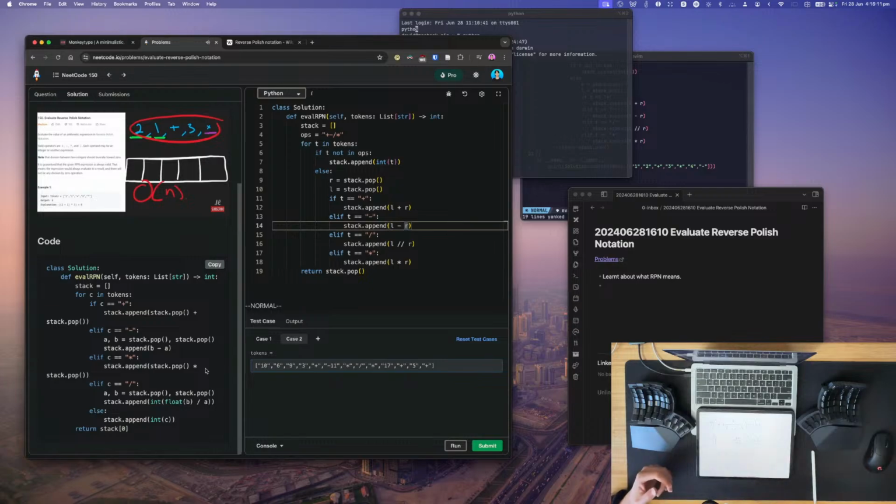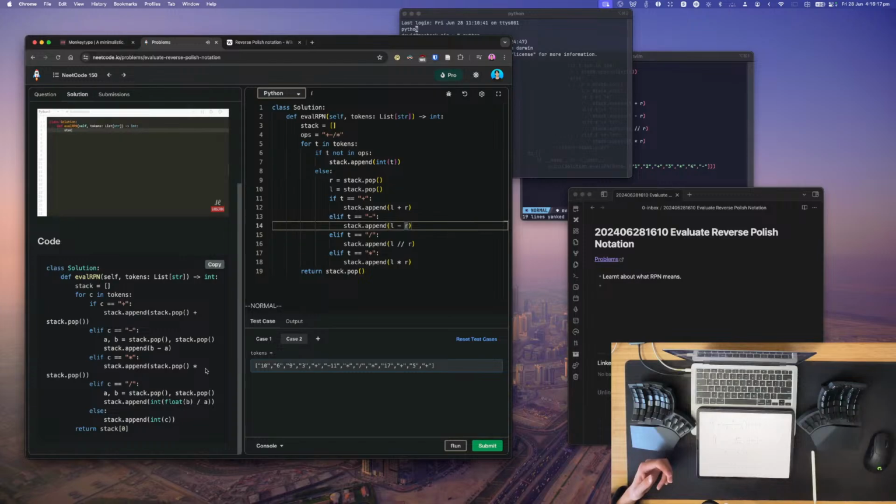The memory complexity, since we do have the stack, is also going to be big O of n. So now let's code it up. Like I said, we're going to need a single data structure in this problem, which is going to be our stack. In Python, you can just use a list. And then most of this problem is just going to be boilerplate. Once you realize that a stack works for this problem, then it's just about coding it up.